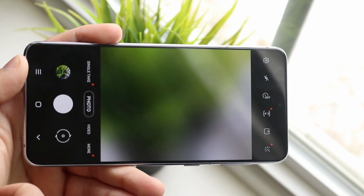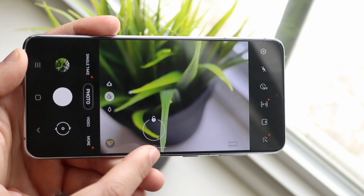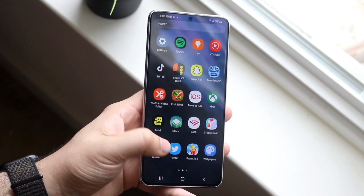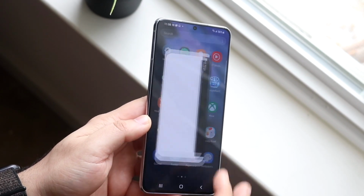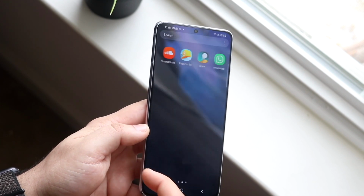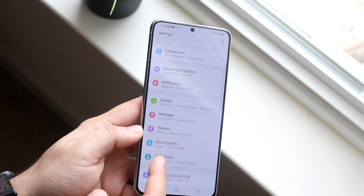Now, in terms of performance, there's a little bit of a difference here. The Samsung Galaxy S21 Plus had that Qualcomm Snapdragon 888 chipset inside, with 8GB of RAM on both the models that it came out with. With the S22 Plus, we had that Qualcomm Snapdragon 8 Gen 1 chipset, so generation 1 of that new 8th generation chipset, whatever they're going to call it. And we had the same amount of RAM on both models, so 8GB of RAM on the base model and the top tier model.